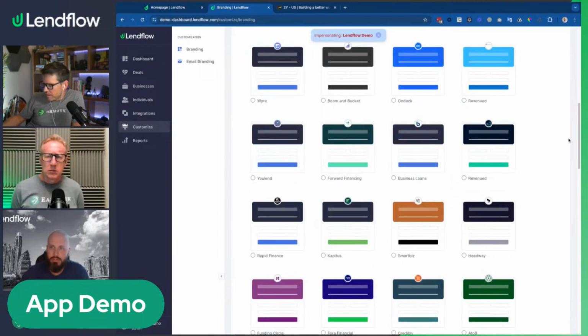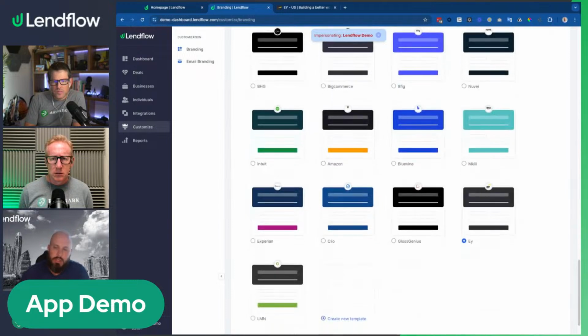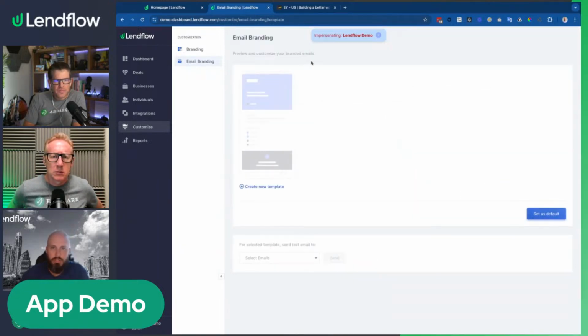You can go here and see all the different brands that you can add in here. It just means that you can customize and add any brand that you like. So the first step, if you wanted to use your own brand or you wanted to use Lendflow or whatever brand you wanted to use for this, you could select that here. The same for the email. There'll be email notifications going out. So if you'd like those to be under a particular brand, you can set those here.